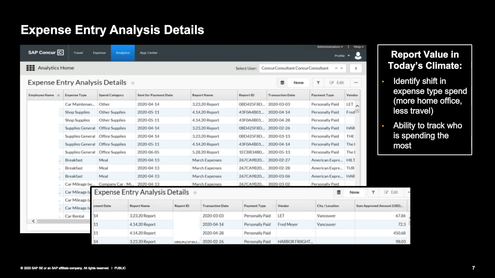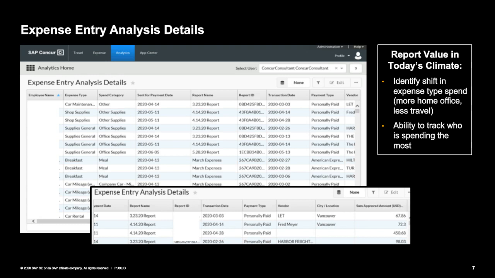So when you run this report, you'll be able to identify those expense types, and this could also drive policy procedures. Maybe with these new expense types that aren't being utilized as much, you'll be able to identify that you need to put some policies and procedures around different ones. So maybe if you don't have anything for cell phones and employees are trying to get reimbursed for $100, $200, and what have you, you would put a limit and maybe just say $50.